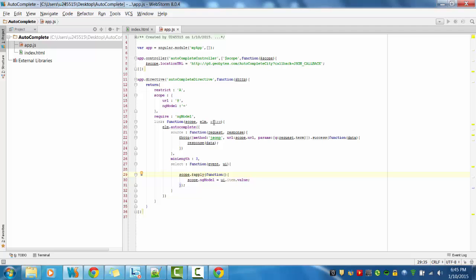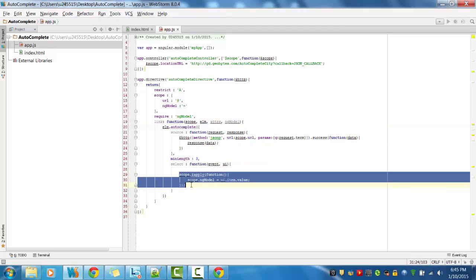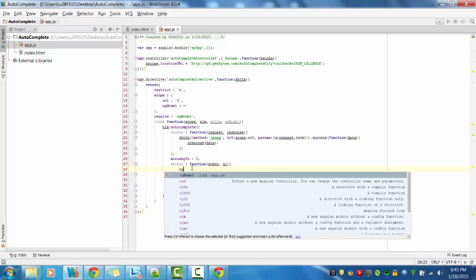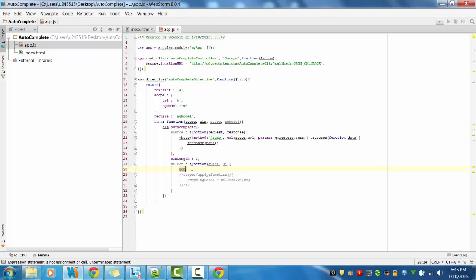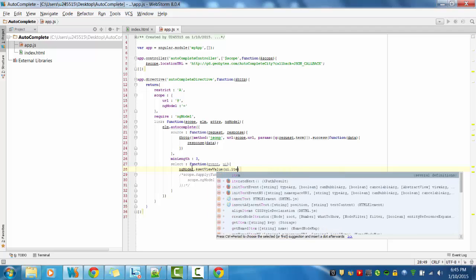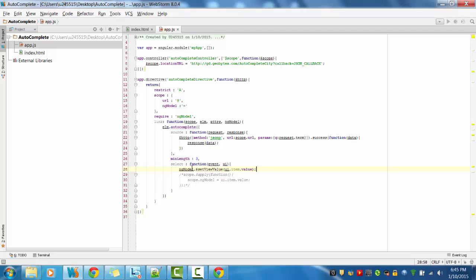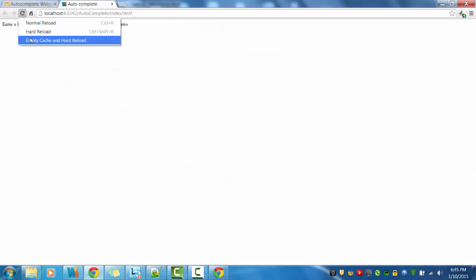One more method is just to have the ng model here, as it is a required one, and instead of using $apply, you can just directly say ngModel.$setViewValue of ui.item.value. Let us see if this works or not.